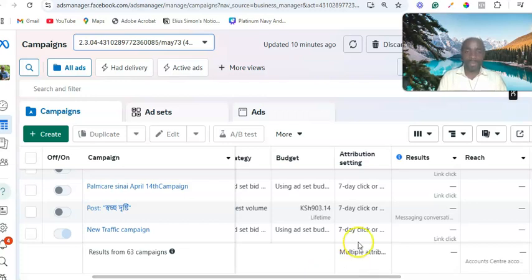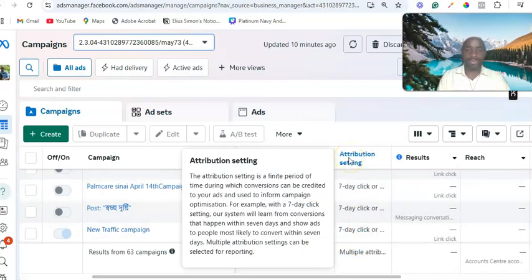Okay, so that's why I talk about attribution. This has to do with the 7-day click setting. Our system will learn from conversions that happen within 7 days and show ads to people most likely to convert within the 7 days. Multiple attribution settings can be selected for reporting.